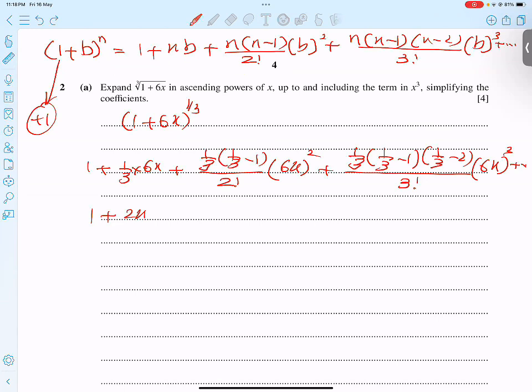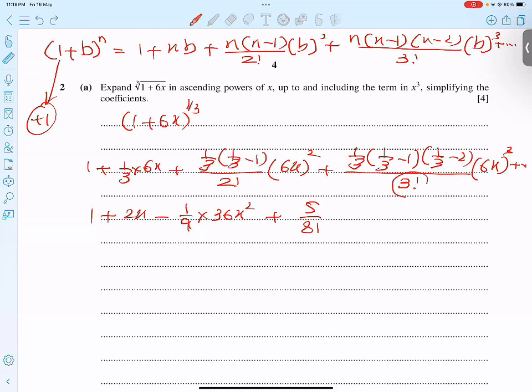And I'm getting this part only, negative 1 over 9 times 36 x to power 2. And similarly, I'm now writing the second part, 1 over 3 and minus 2. I type this whole thing, I'm just adding extra to the previous one. And this value turns out to be 5 over 81. This part only is 5 over 81.